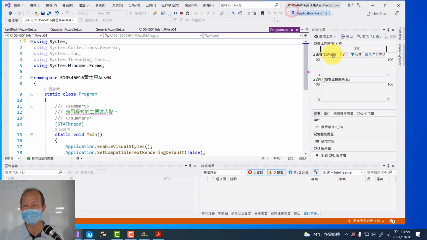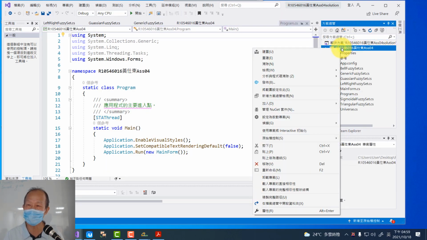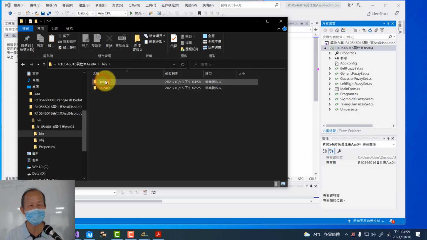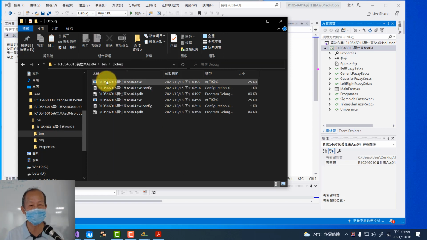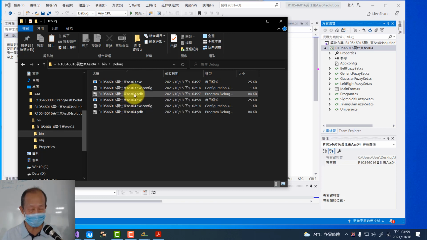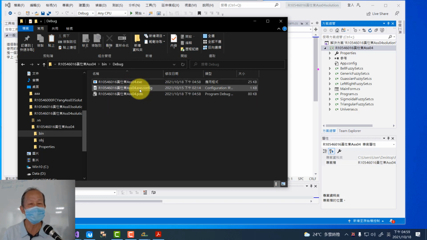So everything is here. Then click on the project, right click. If you want to locate the file, there is a shortcut here. I will open your project and then go to the bin debug, right? As you can see, a new executable has been generated here. But remember to delete the older one, so as not to confuse your instructor, okay? All right, so make everything neat in here.